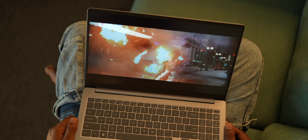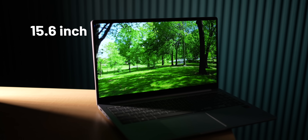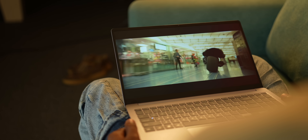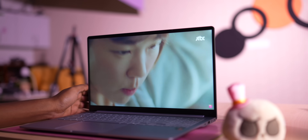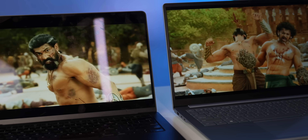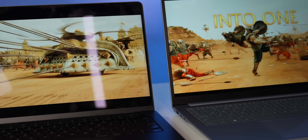One of the most common things we do with laptops is watching content, and the display is fine. It's 15.6-inch, 1080p, 60Hz IPS LCD. I watched The Dark Knight on it and the picture quality was nice — colors look vibrant and saturated, viewing angles are good. It's also an anti-glare display. Comparing it side by side with a MacBook under a light, the MacBook has clear reflections — you can literally see the light source — but on the Galaxy Book there's barely any reflection. Very helpful if you sit beside a window or use your laptop in a cafe.